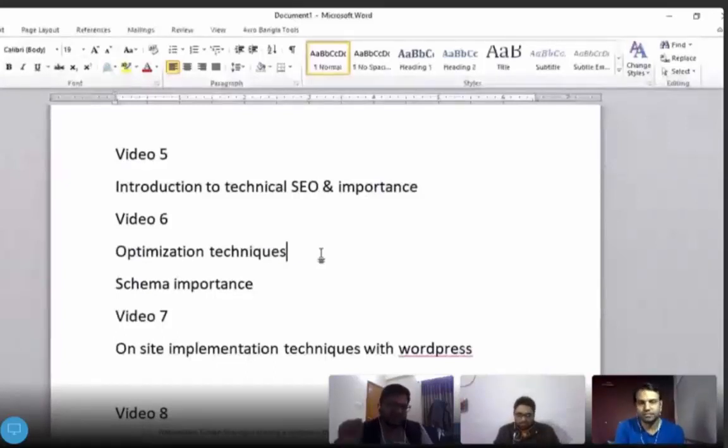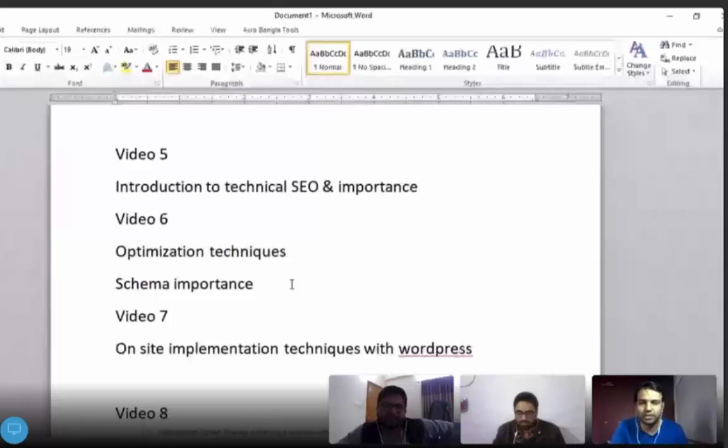Schema is not another thing, sir. Schema is not for the viewers; schema is just for search engines. When search engines read the schema, they realize that this schema is for a particular person, particular product, or particular website. And when they find this schema on a website, the search engines give extra priority in rankings to those websites. So we will discuss the importance of schema on websites.